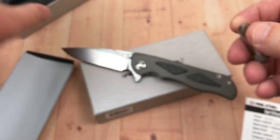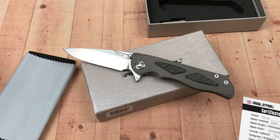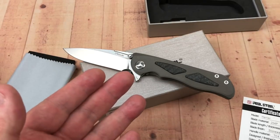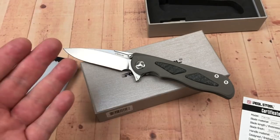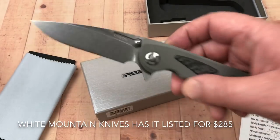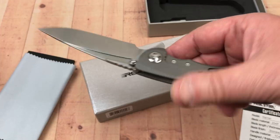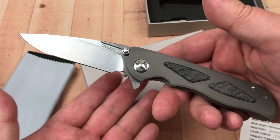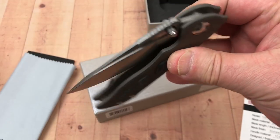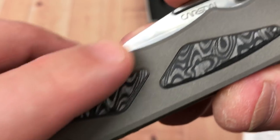This knife's not cheap - I can't remember exactly but the total suggested retail price is $345. That's like when ZT calls something $300-something and then sells them for $220 or $240. I'll give you the link to White Mountain Knives - they have these in stock and I kept thinking it was under $300, so with the 10% discount that's another $20-30 off. The action is really, really good on this knife, and you can see that bead blast type finish on the scales.